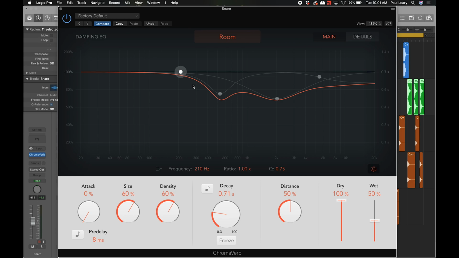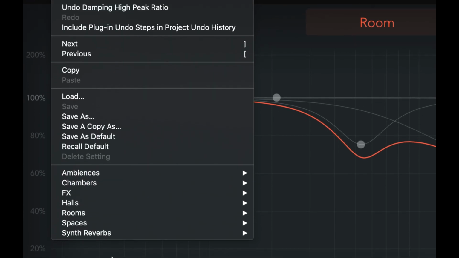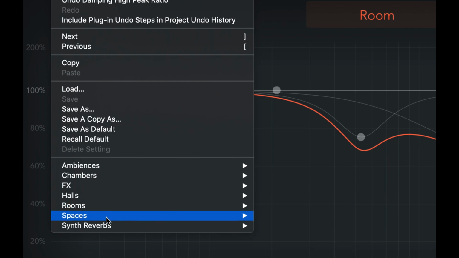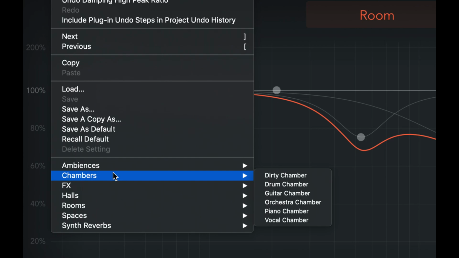Now, one other thing that I wanted to show you is that remember, we talked about this on Monday. I can go up here to factory default and go down to the bottom, and there are all kinds of plugins, right? Or what are called presets. These are preset parameters that you can choose, and then all the knobs and sliders will move to fit that preset.